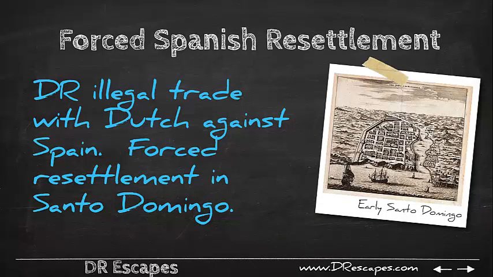Around the 17th century, the French started to approach the island, and in 1605, the King and Queen of Spain became just furious when they found out that all of the Spanish settlements on the north and western coasts of the island were carrying out a large-scale illegal trade with the Dutch. Now, the Dutch at that time were fighting a war of independence against Spain. And the English became a very recent enemy of the state as well. So they decided to forcibly resettle their inhabitants, all of them, closer to the main city of Santo Domingo.